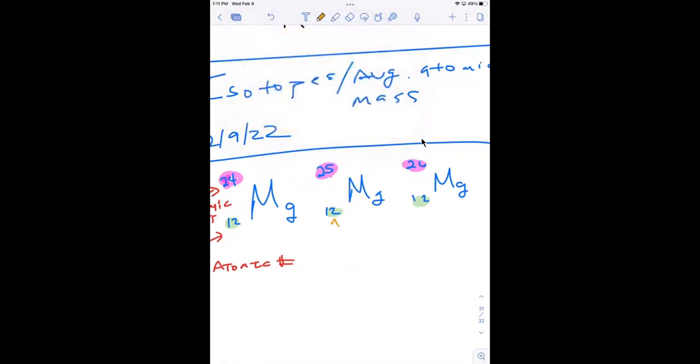Think about it. We just looked at the periodic table and somebody told me that the atomic number was the same as the number of what? Protons. Right, so the atomic number is constant. What does that mean for the protons? Are we adding or subtracting protons? No, we do not. So if the atomic number is constant, the number of protons stays constant.